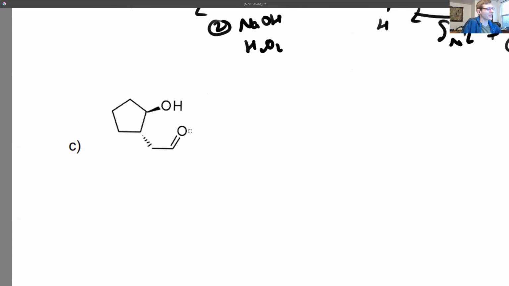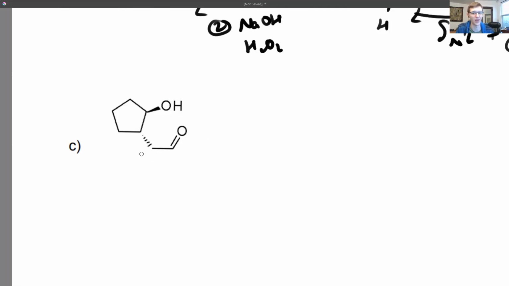Okay, here we go. So what are we working with here? Well, we have this alcohol and we have this little aldehyde hanging off the side here, and they're opposite to one another. If we're thinking about the big picture, and you're really picking up on the patterns, we have an alcohol and it's trans to something else. In this case, it's trans because it's on the ring.